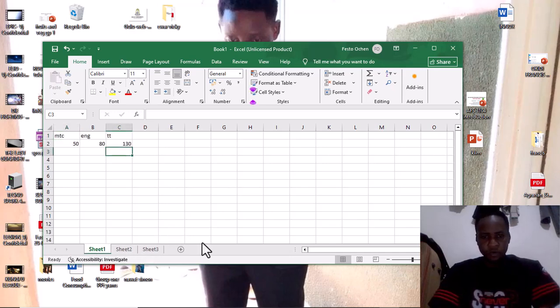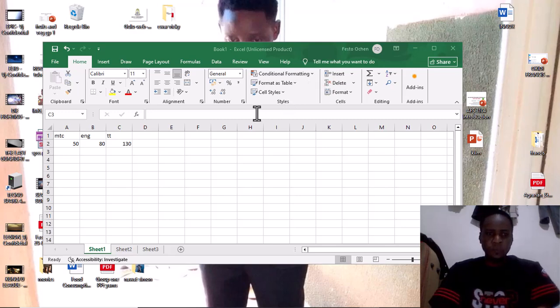So this one, my dear viewers, as you can see, the working is just something very nice. If you use this one, you can come and do anything. You can format your table, do conditional formatting, you can even insert whatever you feel like inserting. So you know, Microsoft Excel is something very vital. And don't forget, always when you are doing your work, make sure you save it, and here is where you always save your work from. You can press save using Ctrl plus S. Your work will be saved.